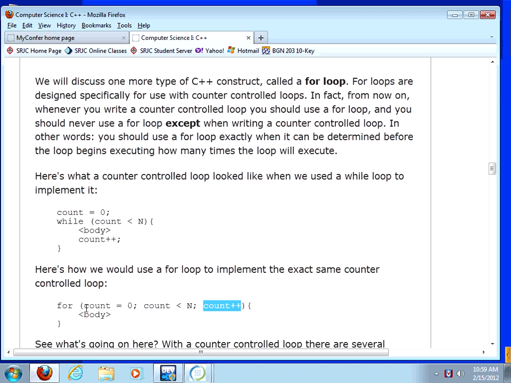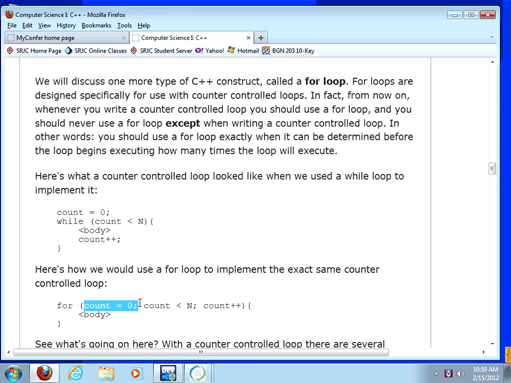Now, so the way this works, to be more specific, we need to be careful here. This count gets 0 gets executed only once before you dive into the loop, right? So when you're looking at a for loop, and if I ask you on an exam, what's the result of this for loop, and you're tracing it through to see what's happening, you've got to remember that that part only gets executed once before you dive into the loop.